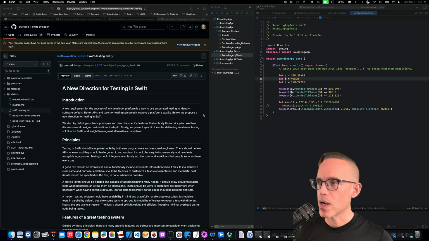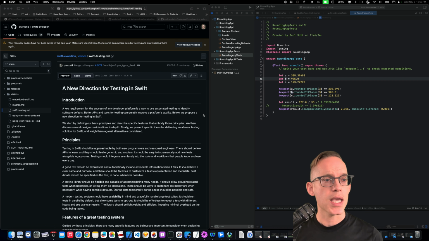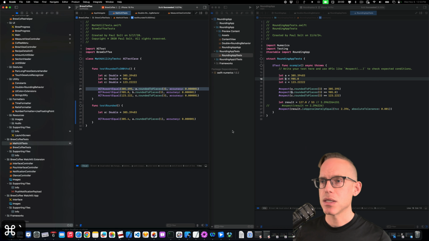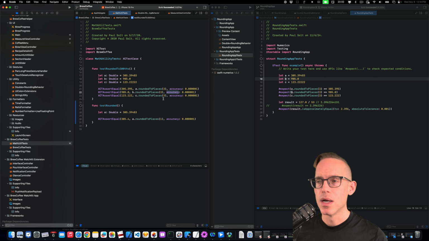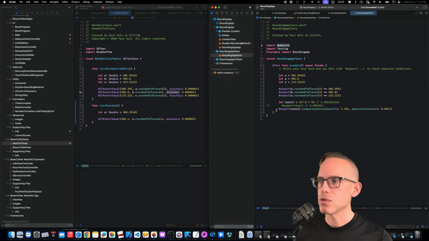We're going to take a look at this rounding app. We're going to play around with just adding some basic tests to get you the feel for it. This is picking up from my last video, which I talked about testing floating point numbers, which behaves a little bit differently. In XCTest, we had the XCTAssertEqual with an accuracy parameter. We don't get that same level in Swift Testing. Instead, we have to default to the Numerics framework, using an SPM package called Swift Numerics from Apple. So we can get the same type of behavior for testing approximately equal. Okay, so that's one way that we can work around that.